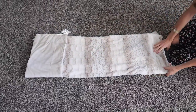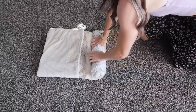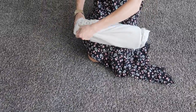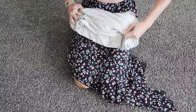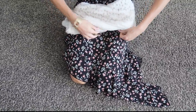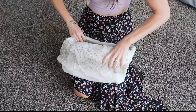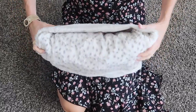All right, this time what we're gonna do is go ahead and roll this baby on up, just like that. Roll, roll, roll. Now you remember that pocket that we created? What we're gonna do is tuck this in on itself. You can see right here, tucking it in, tucking it in. And we're gonna make this very nice pillow that we can see right here. Look at this nice pillow pocket.